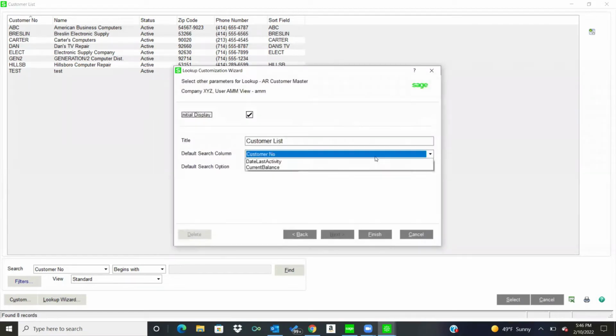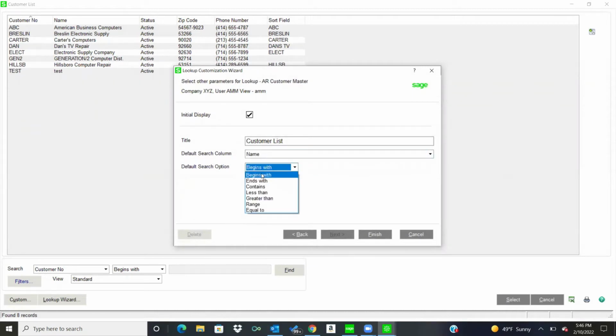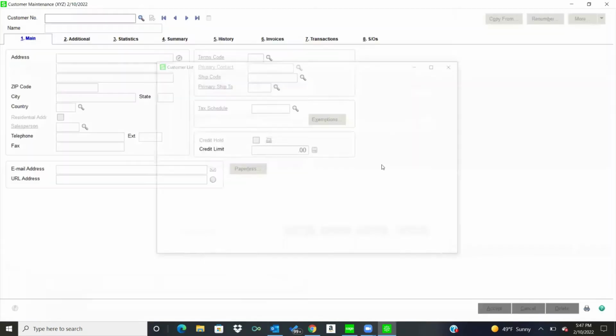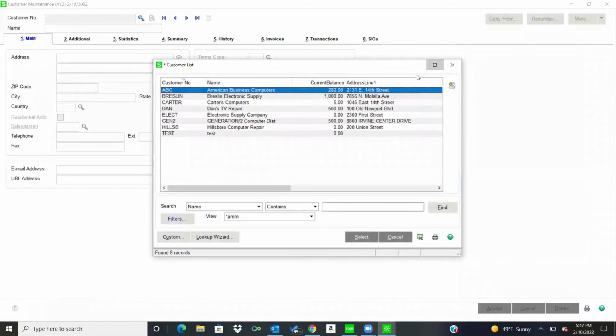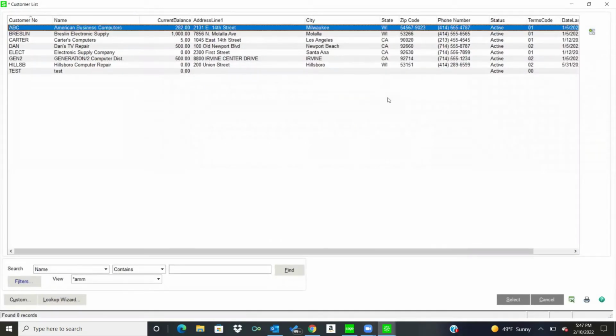So I'll do next. I'm going to say every time I look up, I want to do name and then contains and then filter. And you can have as many of these custom lookups as you want for different things. So you can use them in different ways. And you can also set a lookup if you wanted a global lookup. Everybody has the same lookup. You could do that as well.